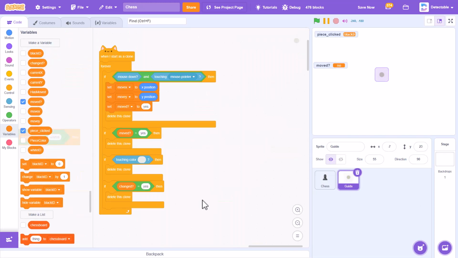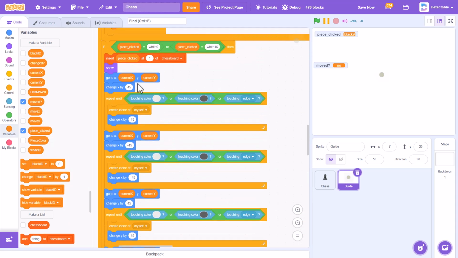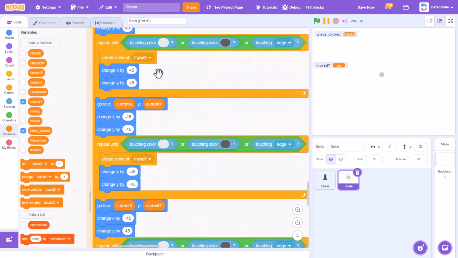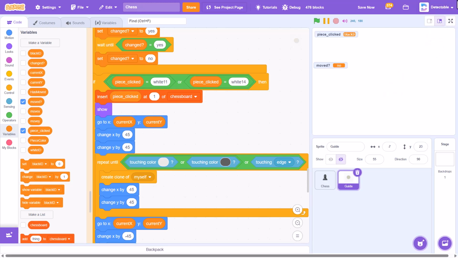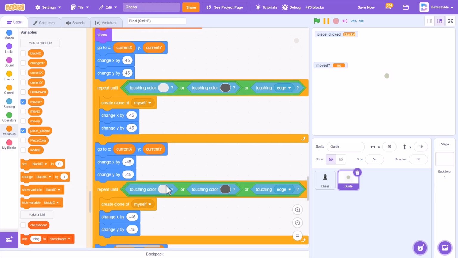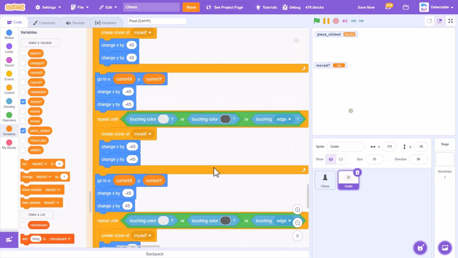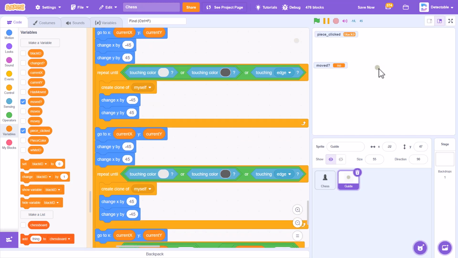Okay, so the error was down here. How this works is, if you can see, it changed X and Y by 45, so it's the guide going upwards, up right. Then we change it by negative and negative, so it's going down left. Then it shows x by negative 45 and y by 45, so it's going up left. And last of all, over here, it's going down right.